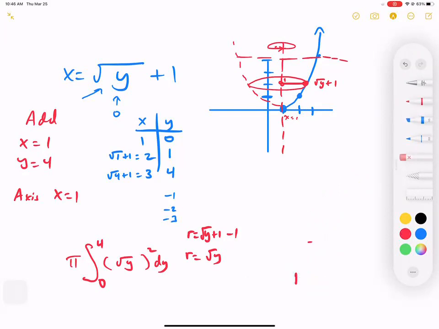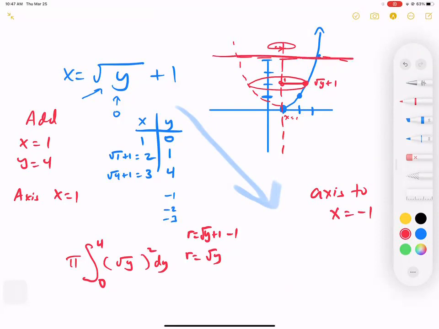similar to this. But I'm going to switch the axis of rotation. So I'm going to take this problem here, switch the axis, and we'll see how this problem changes. The axis is x equals -1. Okay, so we're going to take this axis and it's shifted over. We're still going to be bounded by 4 on top. We're not going to be bounded by x at 1 anymore, but we're going to give ourselves a bound at x equals 0. So here are our boundaries: y is equal to 4 and y is equal to 0.